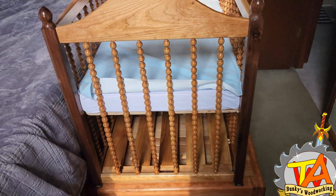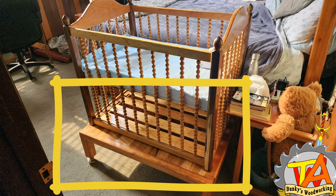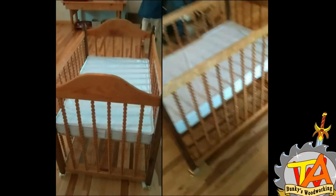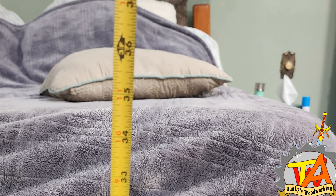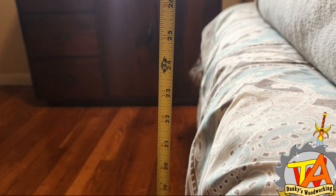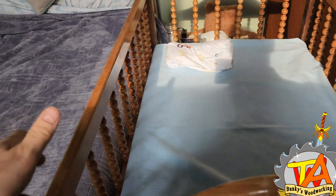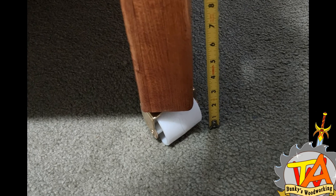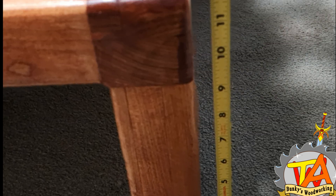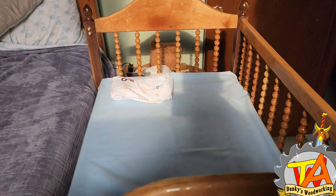In the last video that we released, I showed off a baby crib with a mobile stand. We wanted the baby crib to be a heritage piece and to be able to be used for co-sleeping. The only issue is our bed is extra high at around three feet, while an average bed is around 24 inches. So for this crib to be passed on from generation to generation, I had to scale it down to a normal sized bed, adding an 11-inch stand. With three-inch wheels and the opening height around 20 inches, it makes it even to the side of our bed so we can co-sleep with it. We also wanted to be able to use it in the future as a stage.